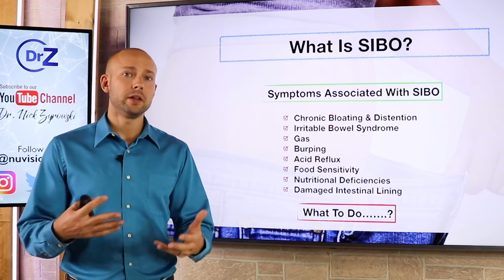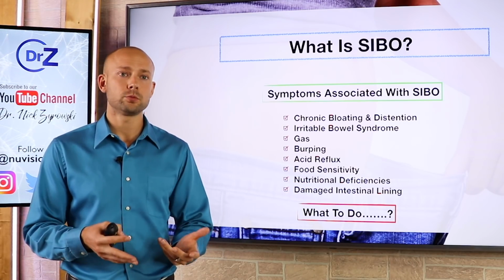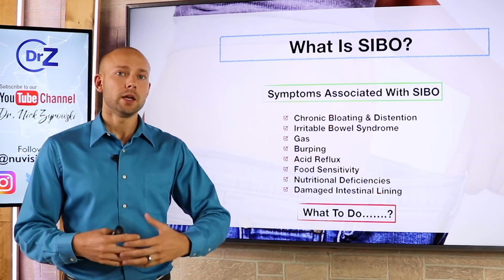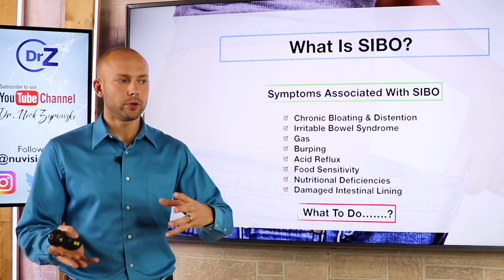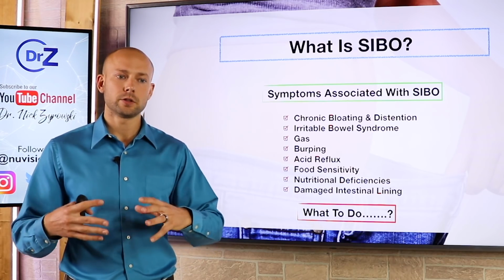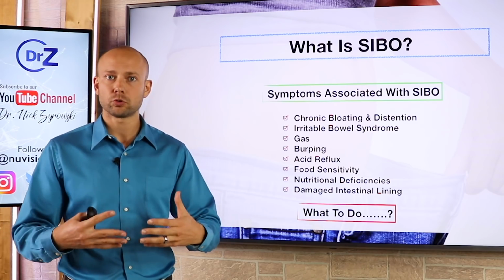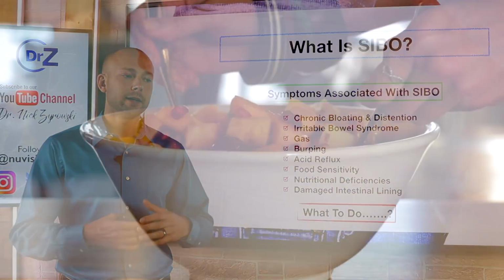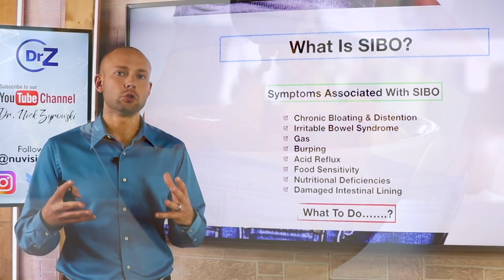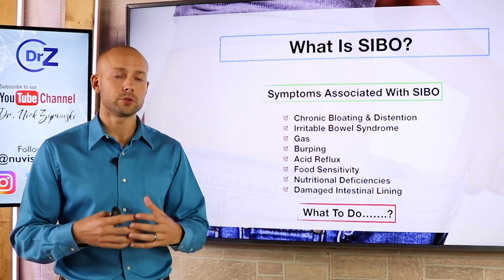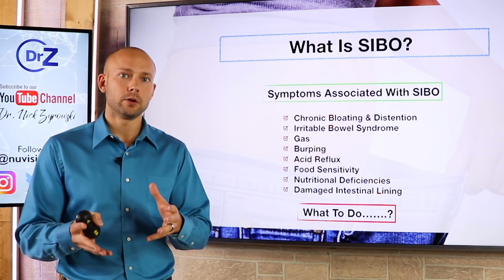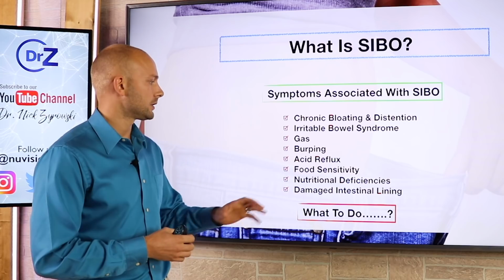Also, food sensitivities is a big one. Now, many people who have this will find that they'll just start reacting to all kinds of new foods all the time. And so one day they go to have their favorite meal, something they really enjoy, and it just sends them spiraling out of control, running to the bathroom. And this could be something as healthy as fruit. It could be something like eggs. It could be something that, like I said, you normally would enjoy without a problem. So you're just constantly finding new foods actually cause these irritable bowel syndrome symptoms.